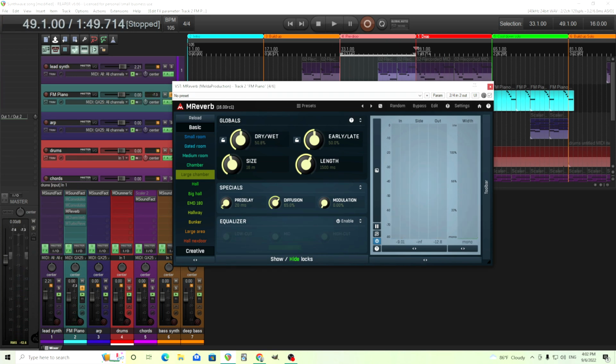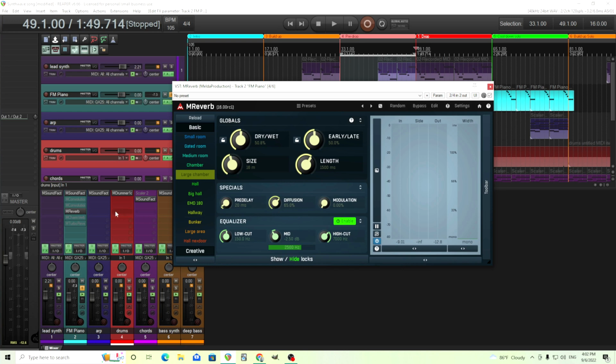This is a nice sounding reverb. This doesn't have as many modes, but as you can see here, it has enough that you can get things done. It has a nice GUI here, which makes it fairly easy. It has an equalizer here where you can cut the mids or cut the highs, etc., and shape it in lots of different ways. And not only do we have the pre-delay, which we had on the convolutions, but we can also change the diffusion or use modulation.